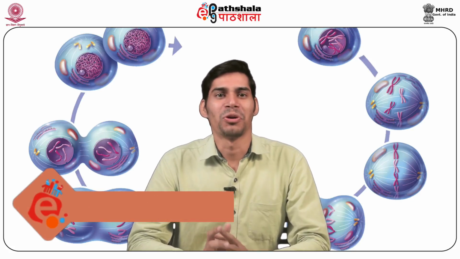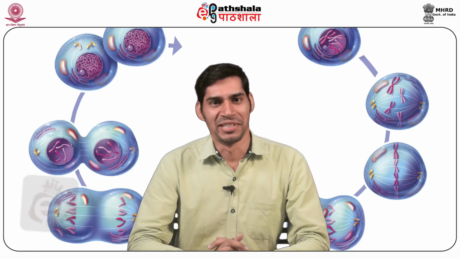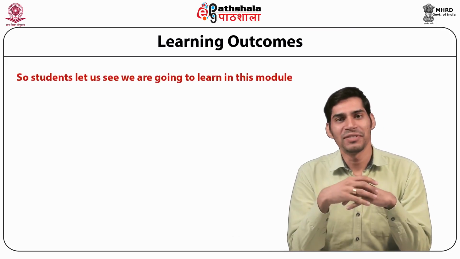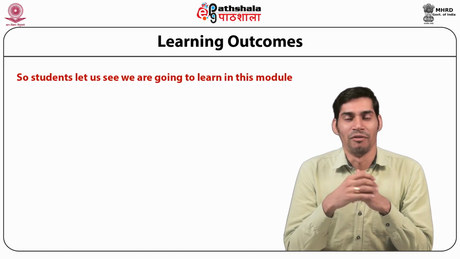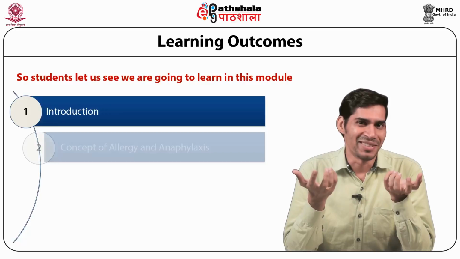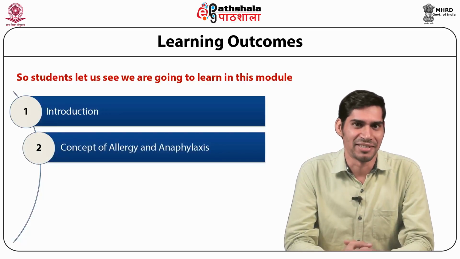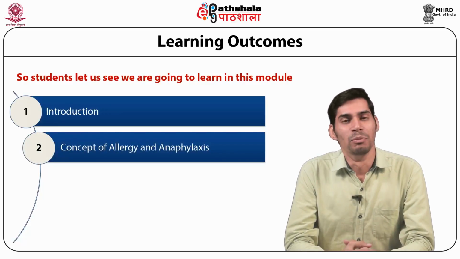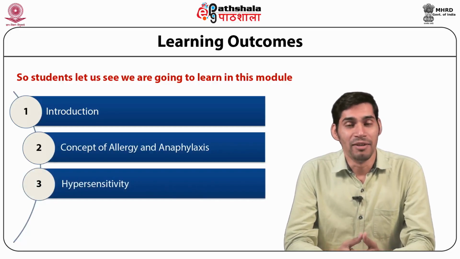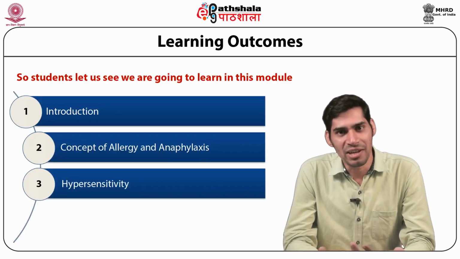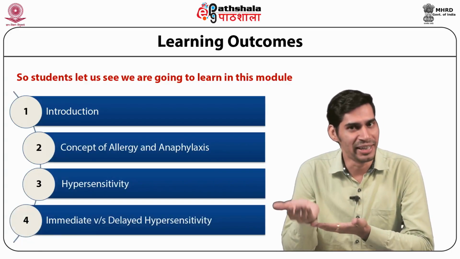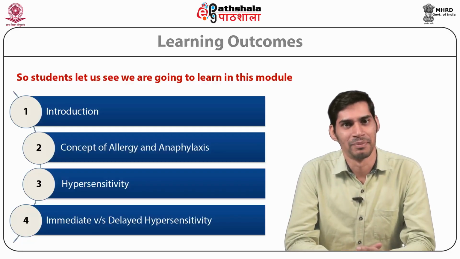Today we are going to talk on module Allergy and Hypersensitivity 1 from the paper Immunology. Now the objectives of this module are, we'll start with the introduction part where we'll see what the basic concepts of allergy and anaphylaxis are. Followed by that, we'll move on to what hypersensitivity is. Then we'll see how these hypersensitive reactions can be classified as the immediate hypersensitivity or the delayed type hypersensitivity.